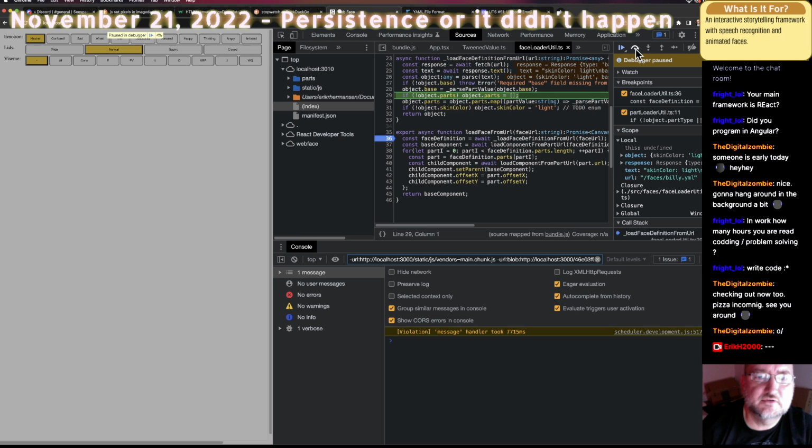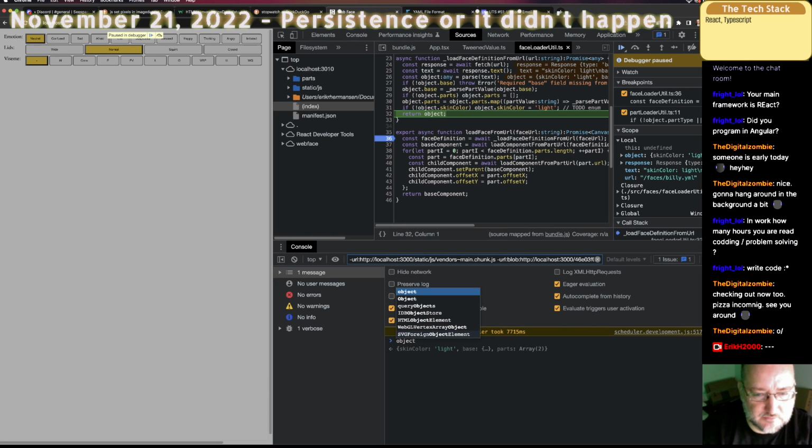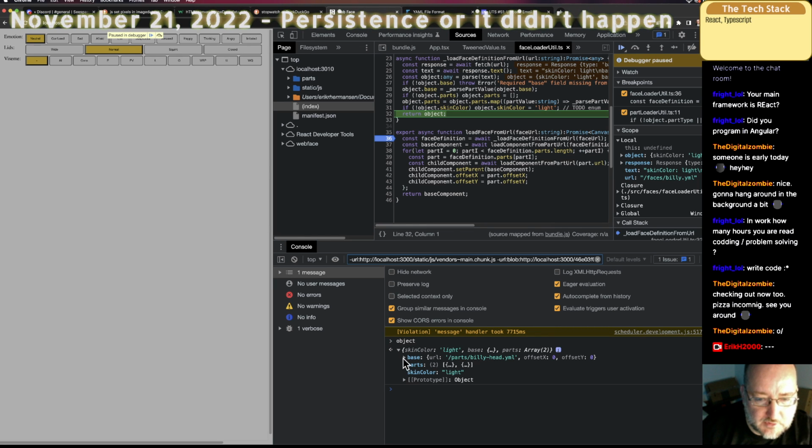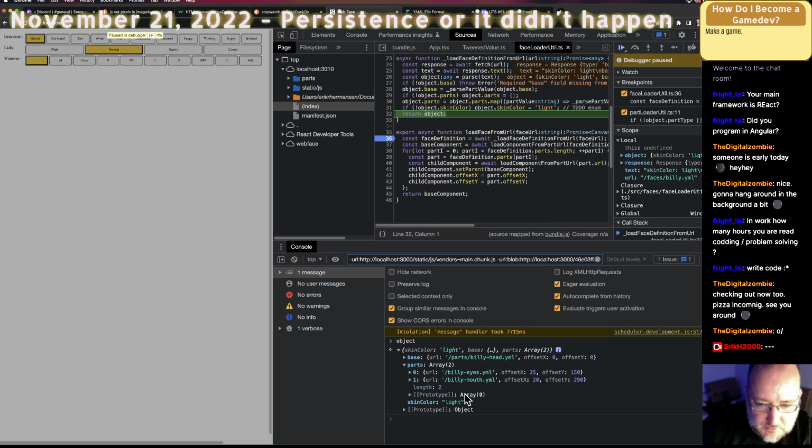Okay, base parts. Let's see what it actually parsed to. Okay, base, good. URL offset 0 0. That's good. Parts. Okay, this is wrong. That's just the YML file is incorrect.